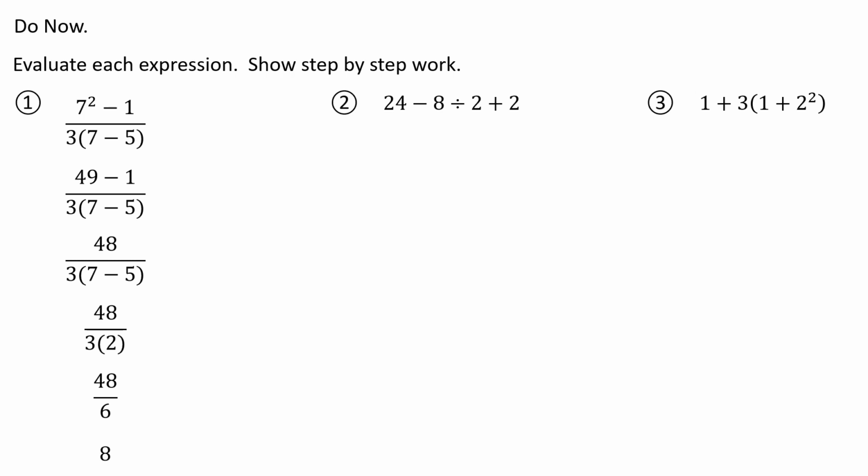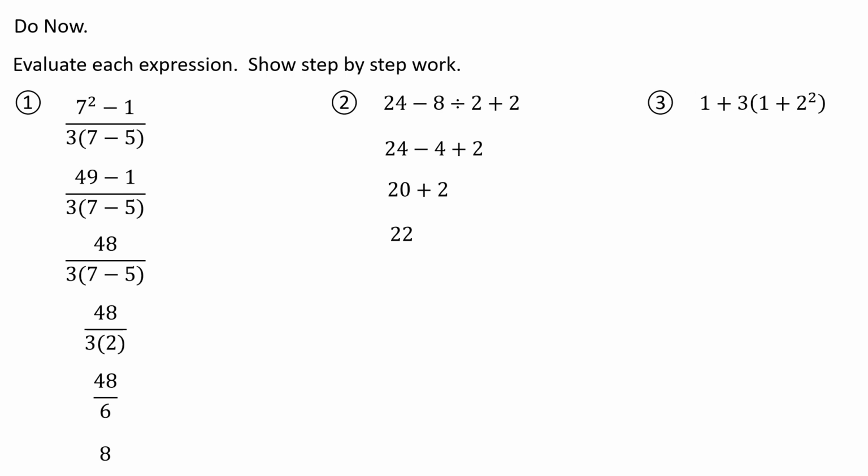Number two, I don't see parentheses. I don't see exponents. Oh, is there multiplying or dividing? Yes, there is dividing. Notice the 24 just sat there. The subtraction symbol sat there. The plus sign just sat there, and the 2 at the end sat there. All I did was add 8 divided by 2 to make a 4. Now, remember, it's add or subtract from left to right. Right? Subtraction and addition are the same in a hierarchy. So 24 subtract 4 is 20. Then we can add 2 and we get 22.